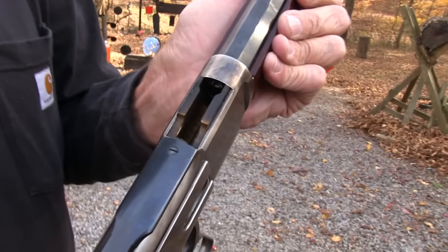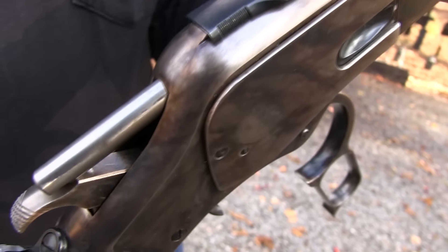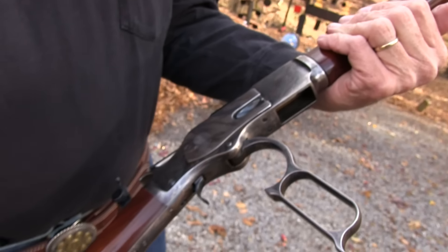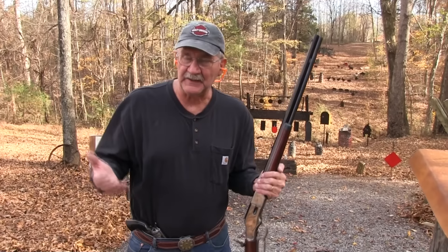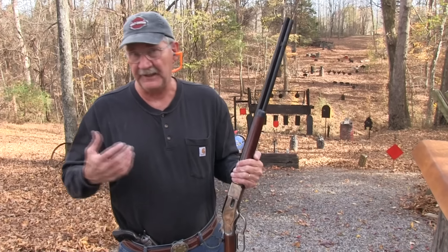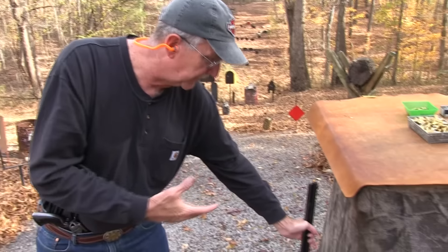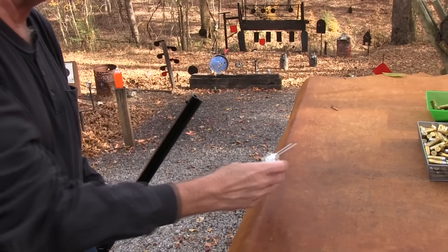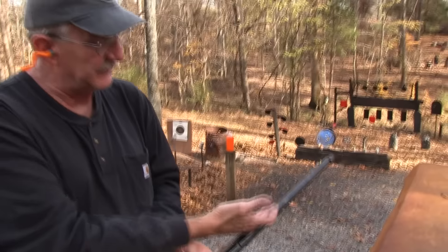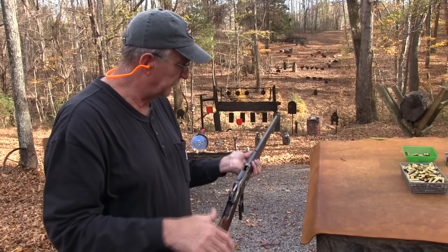This gun I used in cowboy action shooting, and I shot black powder most of my years doing that through this rifle. So it's seen a lot of cowboy action. What I would do — I shot black powder, and in those matches you might shoot a stage, then pick up your firearms again and fire them an hour or more later. I would keep a little can of Ballistol and just spray a squirt down the barrel to keep the black powder soft. That crud will develop in the barrel, and it's like cement if you don't keep it lubed.